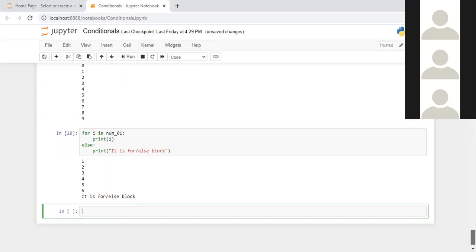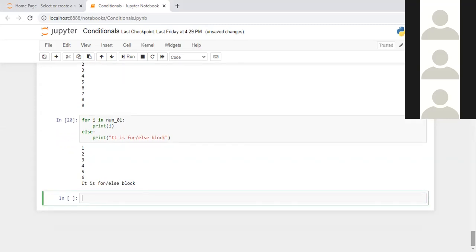In this example, I've used the else clause with the for clause. You know, the use of else comes with an if statement, where we have to check conditions. Either we print the statement corresponding to if, or the statement corresponding to else. Based on condition checking, one of them gets printed out on your console.